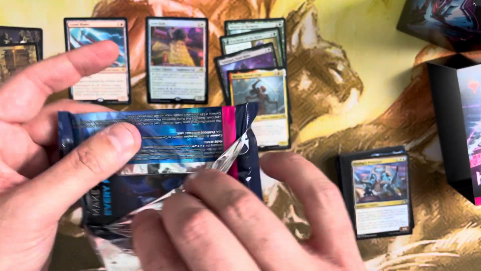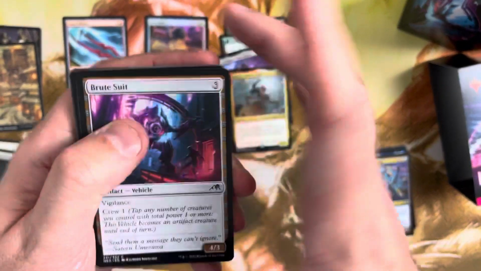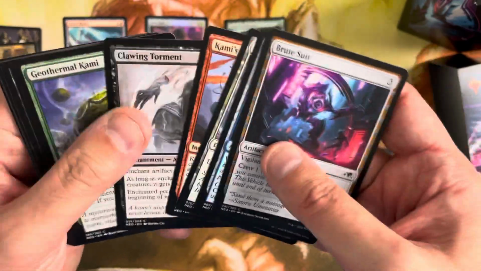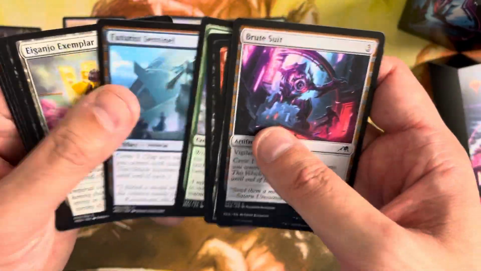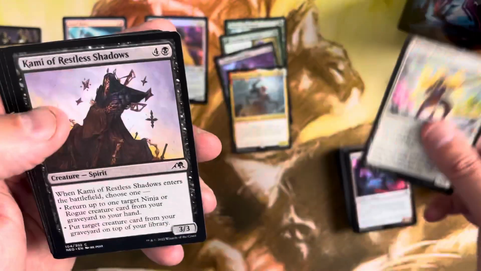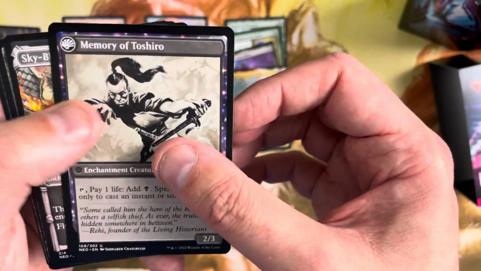Actually lost to that card tonight. That was in the deck of the one match I lost. Mirror Shell Crab. That is a powerful channel effect. It is the difference maker, I think, in this set. If you've got good channel cards, since they cannot be countered and you can play them at instant speed. Got another Memory of Toshiro.